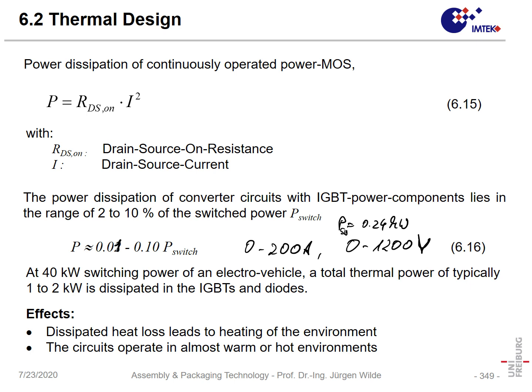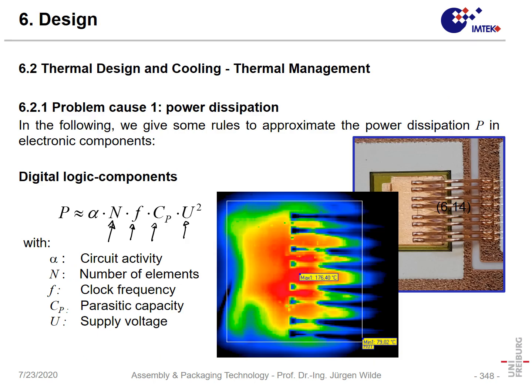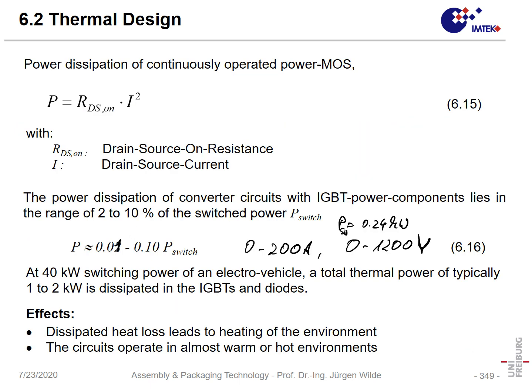the power dissipation. So we can say a typical electro vehicle, for instance, if it's a small one, not a Tesla, and it has only 40 kilowatt, it has a power dissipation between 1 and 2 kilowatt. So that's heat that is lost mainly in the IGBT and heats it up to such temperatures, or even higher when we do not have a proper design. Okay.